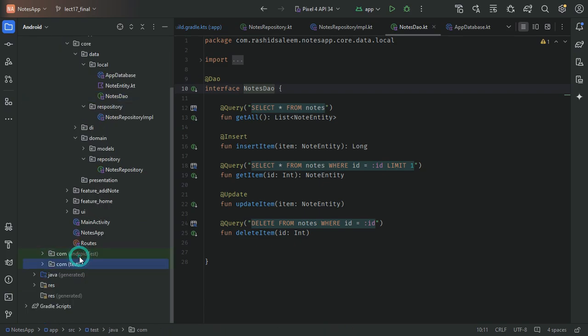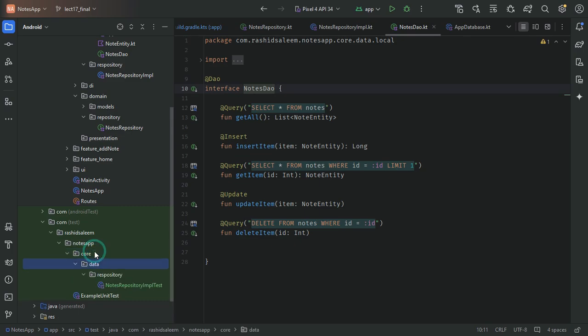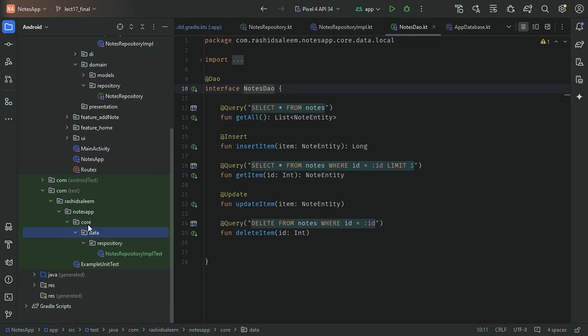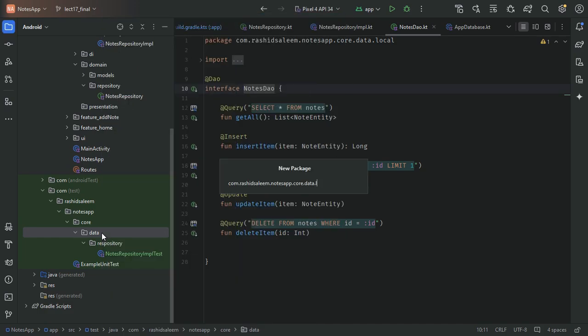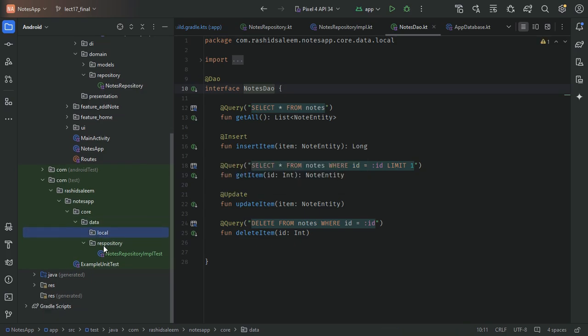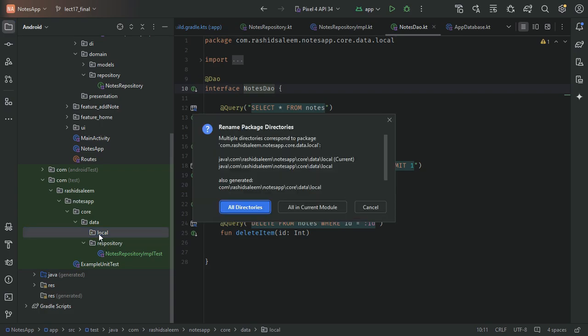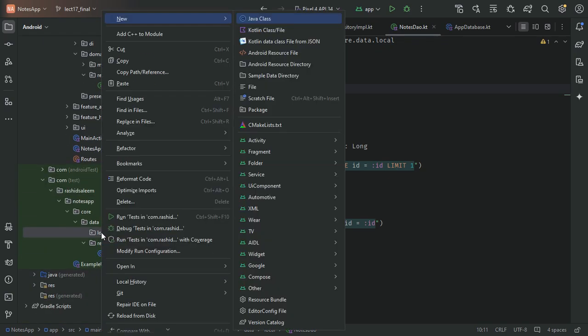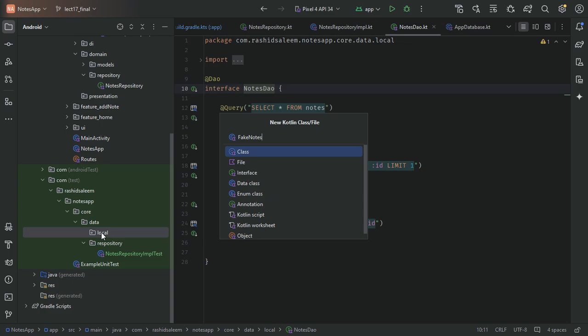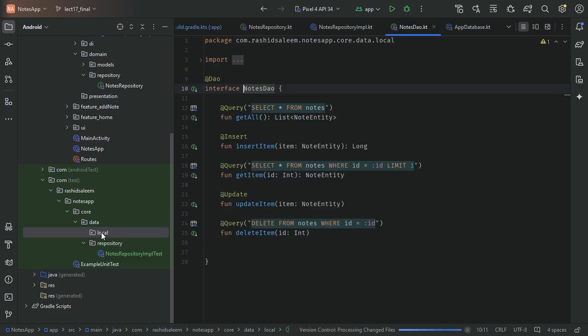So we will create the same package, core, data, local, and FakeNotesDao.